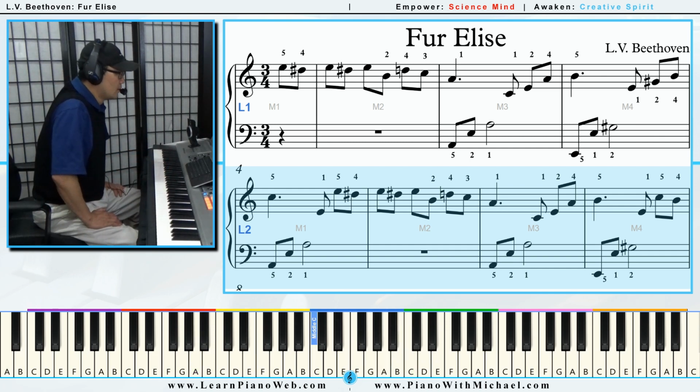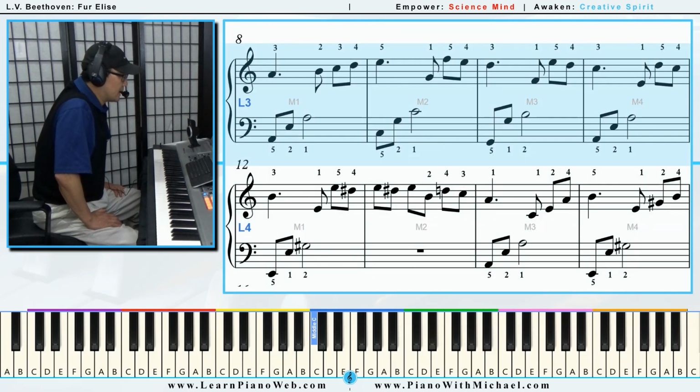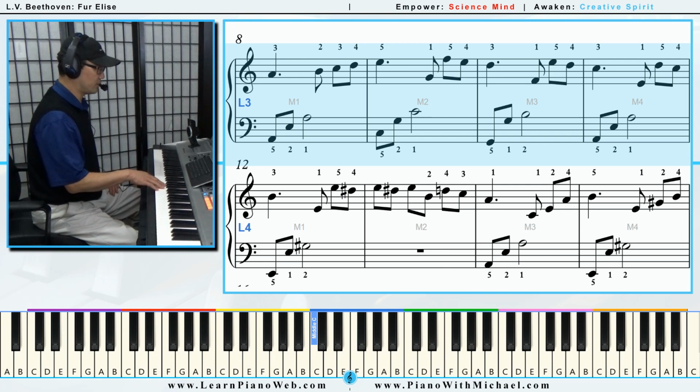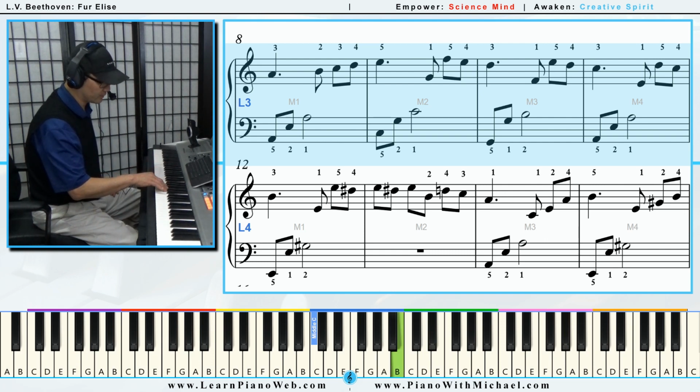Okay. So now let's go to line 3, measure 1, and the right hand, we've got the third finger, middle finger on A for a dotted quarter note. So that's 1 and 2, and then our second finger. So that's where we're ending off the last part of the phrase there. And so when I end the A note there, what I will do is then jump. So I kind of finish off the A, and then I'll jump to the B with the second finger.